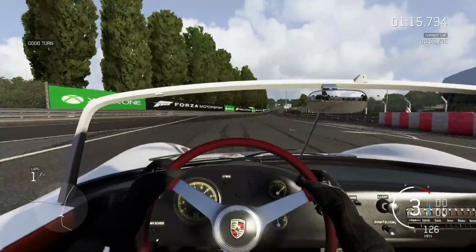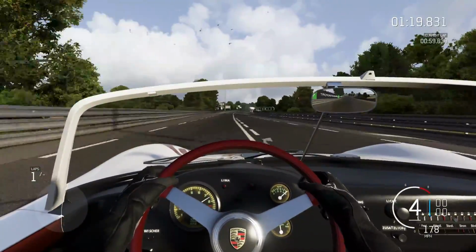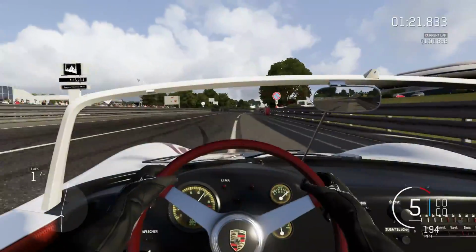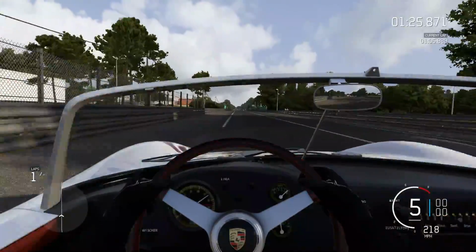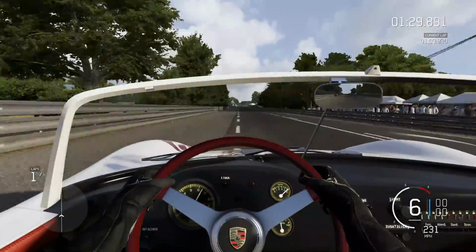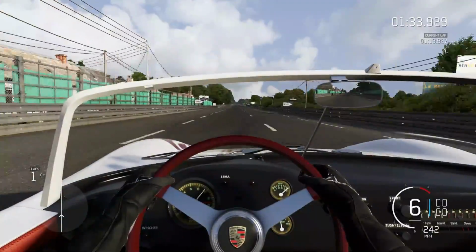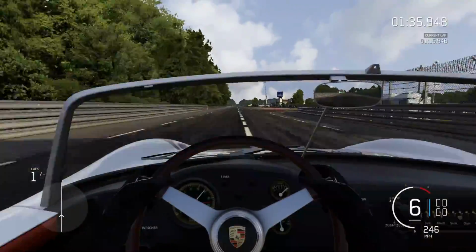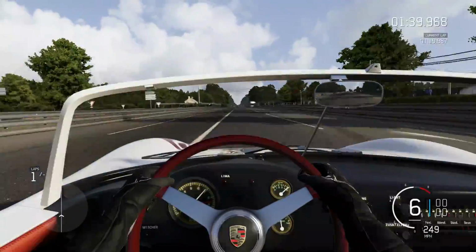If we make it to the end of the straight without a tremendous crash, God knows what this is going to do around the kink. Acceleration-wise, it's 194 miles an hour as we leave the car. It's not as fast. We've seen a fair few cars get 200. I say a fair few. Often this sort of car will hit 200 before the corner. This one, not quite there. We're up to 245 miles an hour. We're going to get to 250 now.